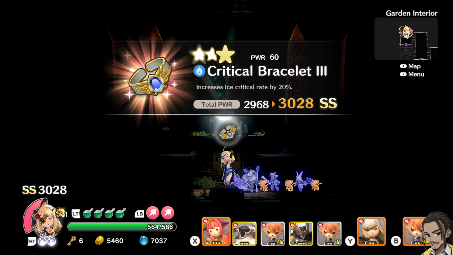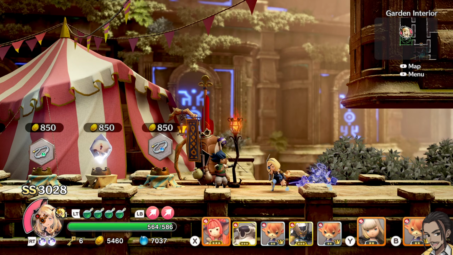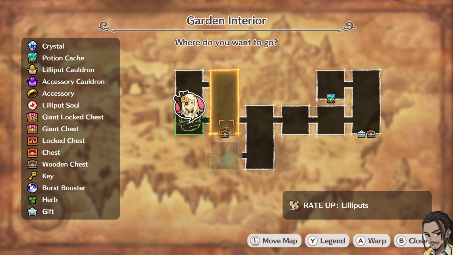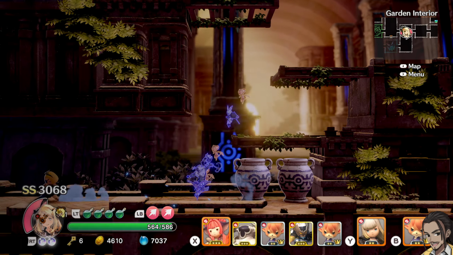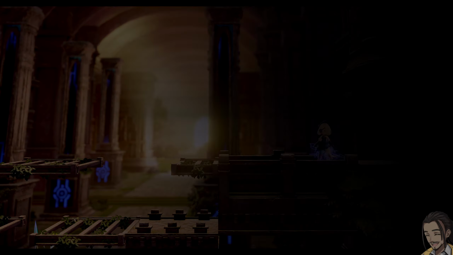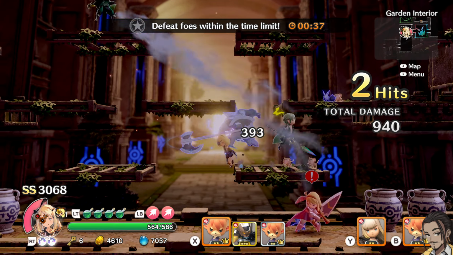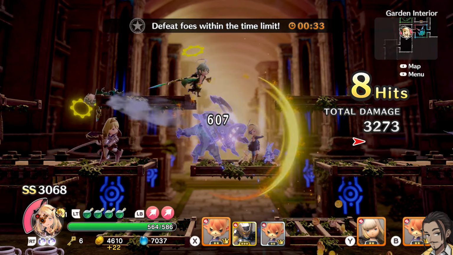Cauldron. All right, we'll take ice crit rate. In this case, we just went for power rather than any actual boost. Chance of inflicting up. Okay, and we'll just go to the bottom route. As you get late into the runs, it becomes a lot less important. I probably could have skipped the shop, in all honesty. It's not that big of a deal to get it.